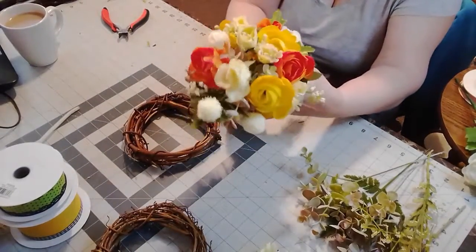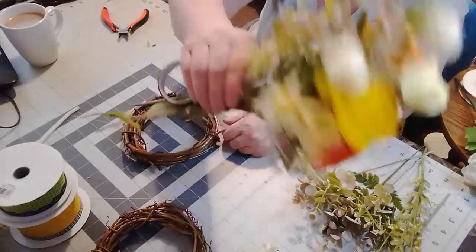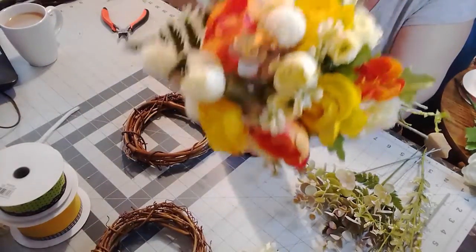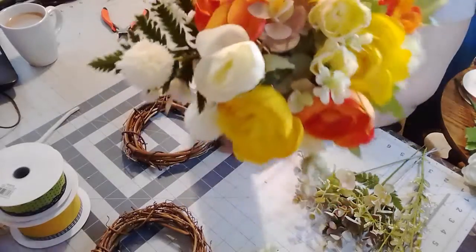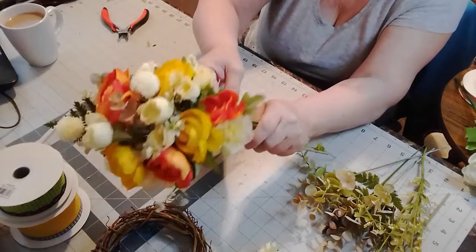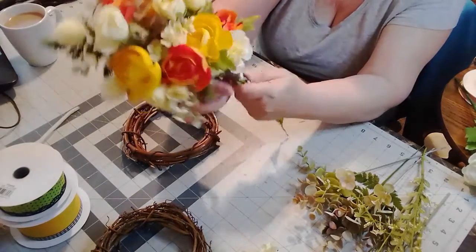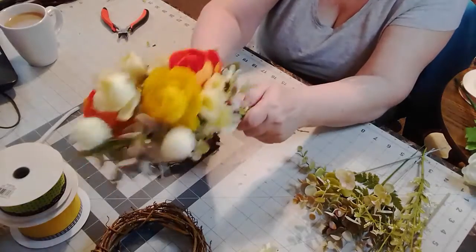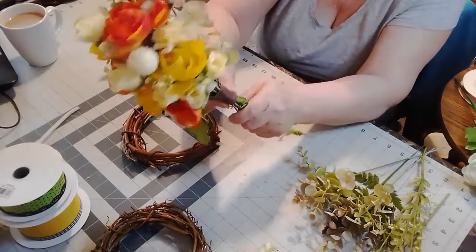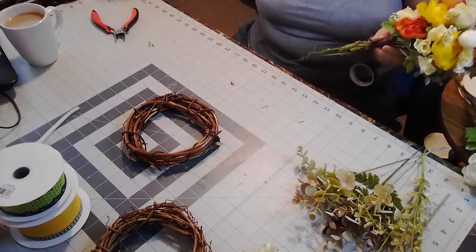Okay, so I did one up — it's just a bouquet. So if you see the back, what I'm doing now is putting floral tape on there. When you're doing floral tape, you pull and turn and that's what makes it stick. I'm just going to do it so far, and then I'm going to trim all this.